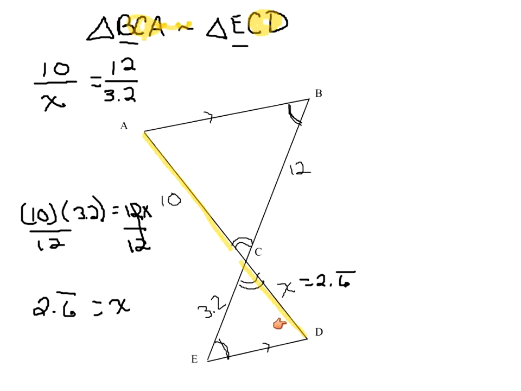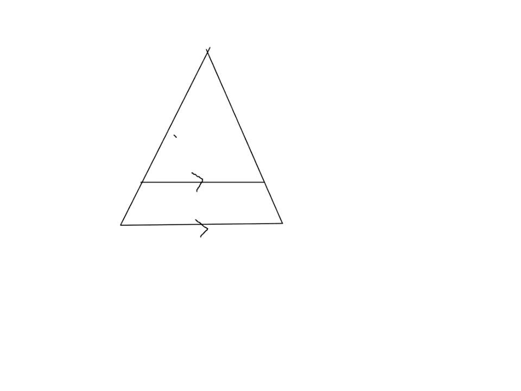Now let's look at the second problem here. I'll give you some numbers to play around with. Let's say that you have something like this. I have triangle ABC, and here's a line parallel to the base of that. And I'll give you some segments here. I'll say this is 12. This piece right here is 8. And this piece is 10.